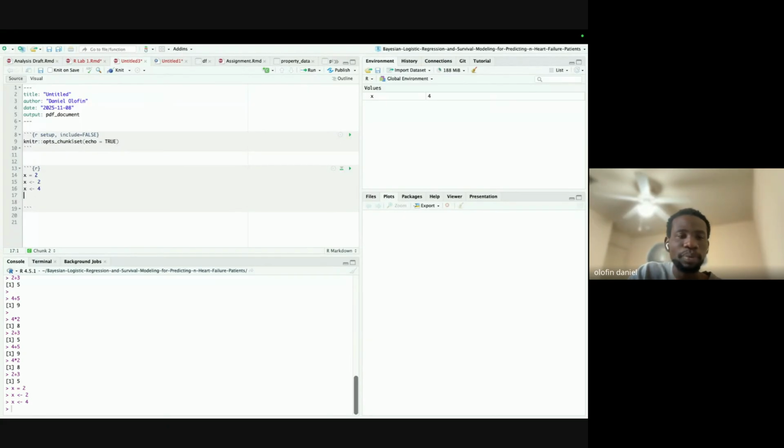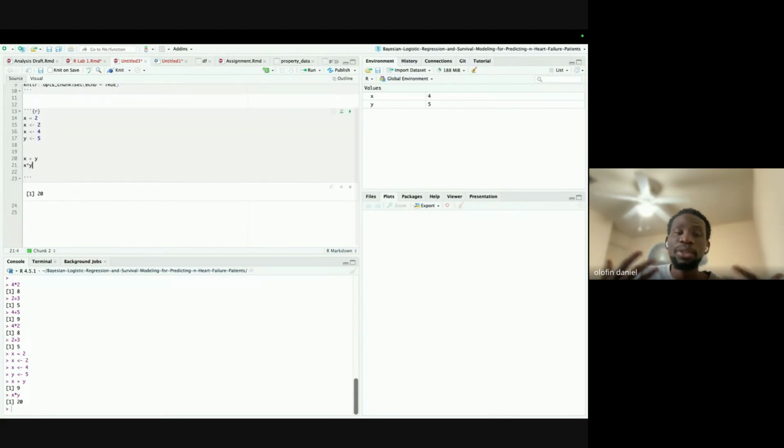So we can let Y be assigned 5. If we assign X the value 4 and Y the value 5, we can still perform the same arithmetic operations that we performed earlier using the actual data. What is the output of X plus Y? You run that line and you are going to see that the output is 9. What is the output of X times Y?